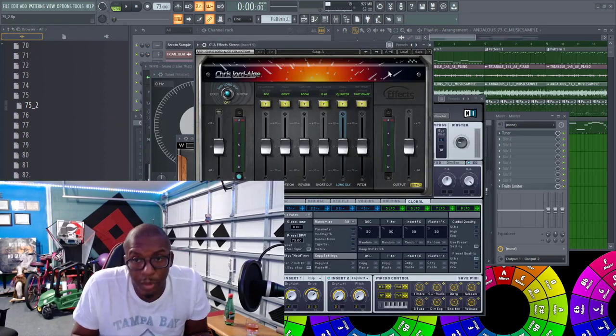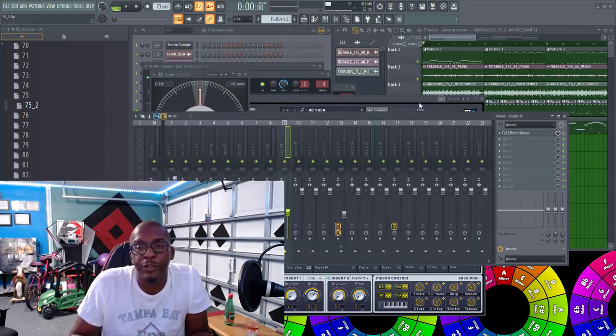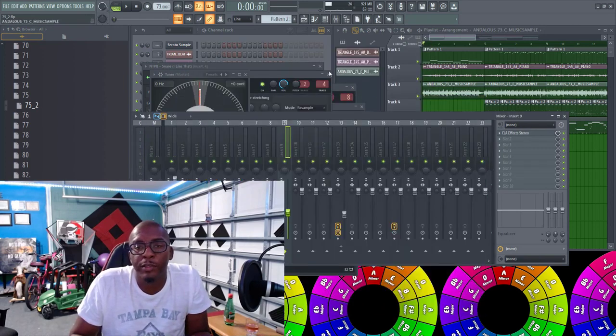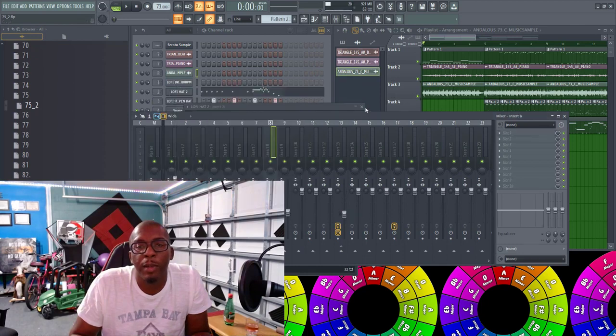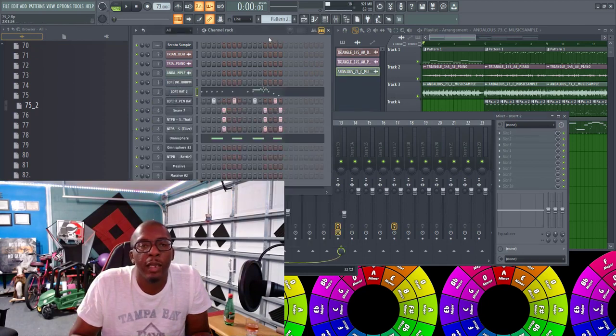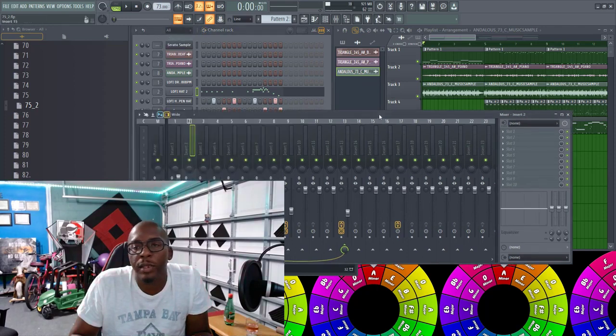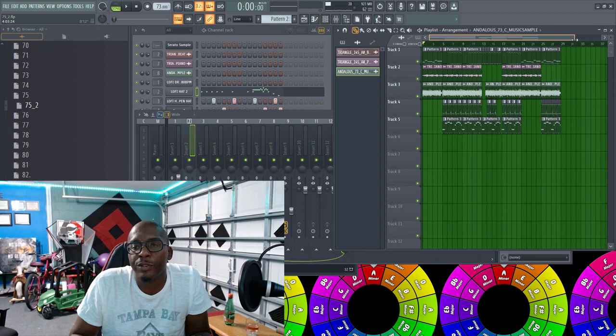So we got a bunch of stuff on version 2. Maybe I changed some of the sounds. I don't really know. It could sound exactly the same. I think one time I messed up something and I had to make sure I saved it all or something weird like that. So let's just see how track version 2 sounds. It looks almost identical to the one we just bounced down.